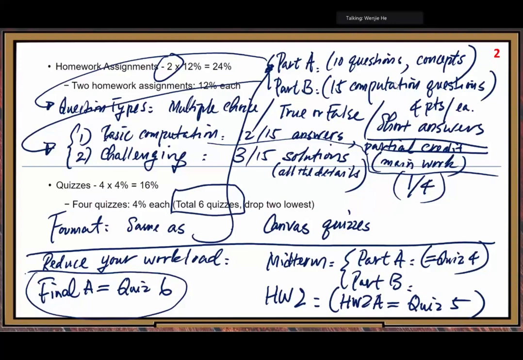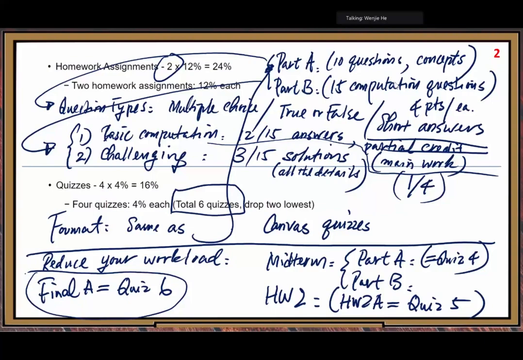Okay. So, question: how does that work for the 2 dropped quizzes? Like if quiz 6 is supposed to be my final quiz. Don't worry, I disconnect them. When I drop, I understand your question. Because you don't want to drop part A of the final, right? So don't worry. I do it this way. After you complete quiz 6, I copy your score into 2 columns, right? One is quiz 6, and one I change the title to part A of final. Part A of final, we fix it. Whatever it is, it's there.